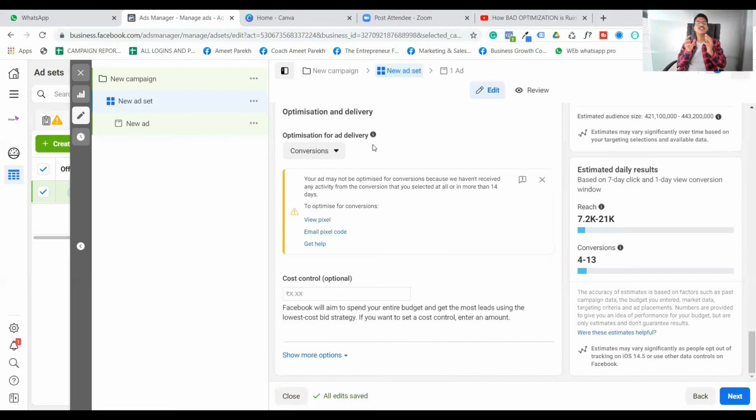So always focus on the goal, and always ask Facebook to focus on the goal, that is exactly the end result, and optimize your campaign from the start, whether it is a new account or an established account, from the start to the end goal, not to the secondary or third. Right? So for this particular video, this is it.